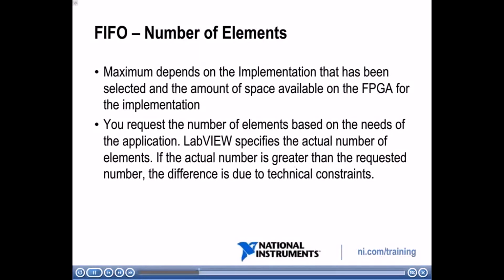So let's talk about that number of elements setting on that previous configuration window we just saw. So the maximum is going to depend on the implementation that has been selected, which we'll talk about in the next slide, and also on the amount of space available on the FPGA for the implementation. So if you specify a value that is too large here, the FPGA will fail to compile. Also, you want to request the number of elements based on the needs of your application. So just try to think of, okay, how much space do I need in that FIFO? LabVIEW is going to specify the actual number of elements in that window, and if the actual number is greater than the requested number, the difference is due to technical constraints on the way that it's implemented on the actual FPGA hardware.